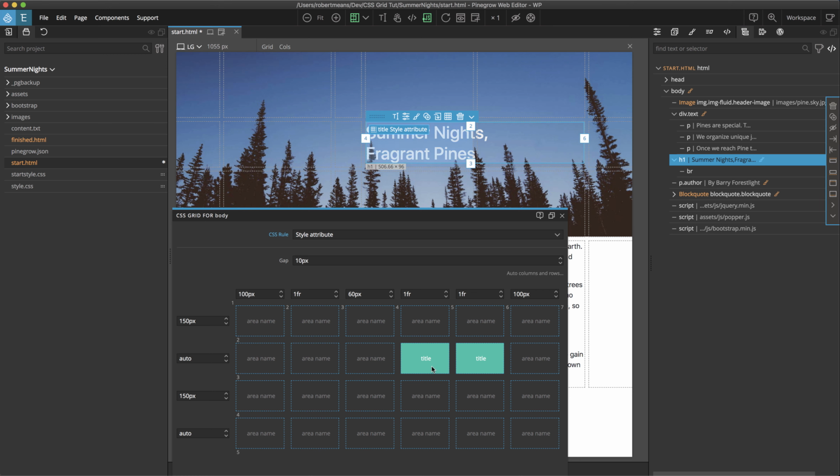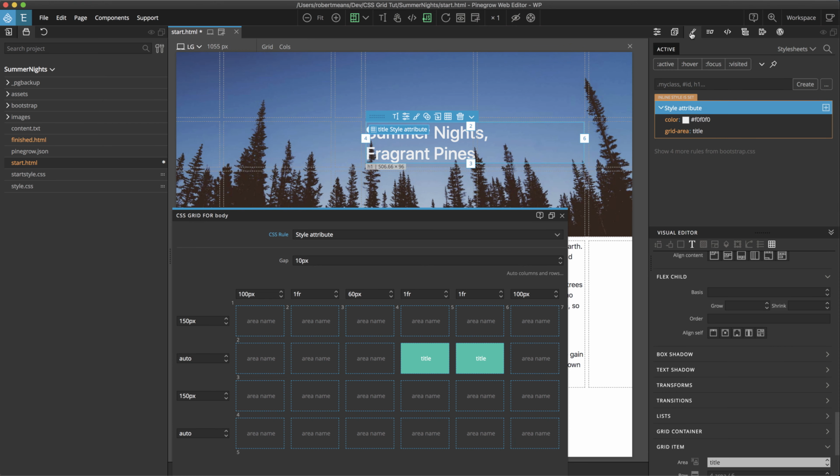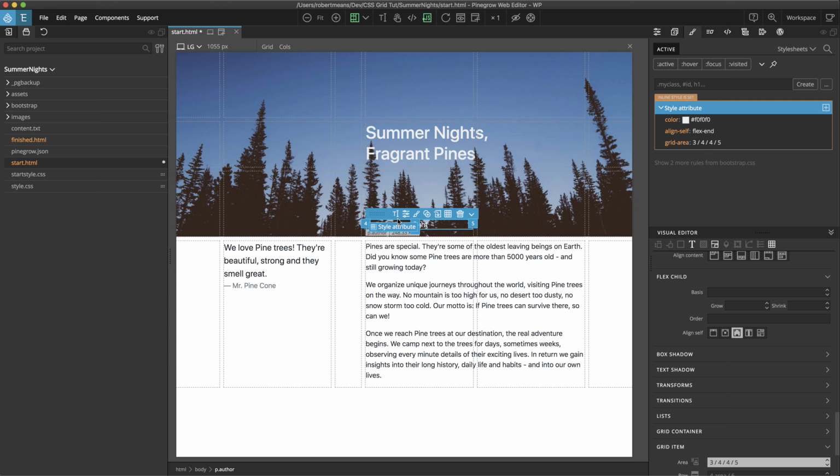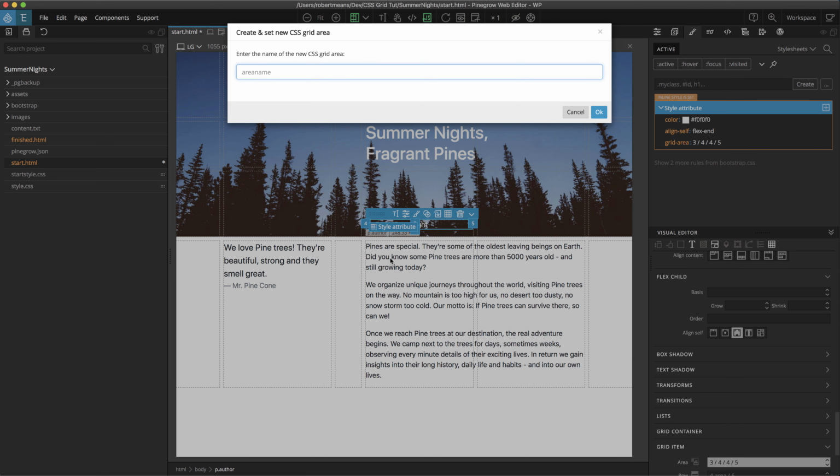I should just show you really quickly. By doing this, if we look at our styling for the title, now rather than having a grid area of 4, 2, 6, 3, it now has a grid area of title. So let's go ahead and do that for some of the other elements. Easiest way is just to, again, to select them, click on the style attribute. In this case, if we wanted to also put this as an area of title, we could select this, but we're going to give it a new one. We're going to say author.